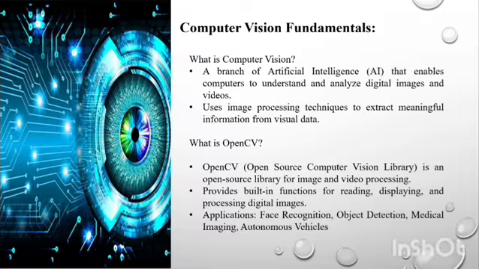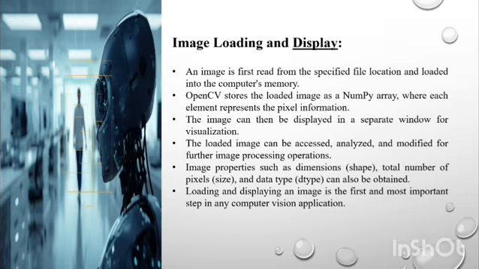To perform these operations efficiently, we use OpenCV, which stands for Open Source Computer Vision Library. OpenCV is an open source library that provides many built-in functions for reading, displaying, editing, and processing images and videos. It is widely used in applications such as face recognition, object detection, medical imaging, autonomous vehicles, security systems, robotics, and industrial automation.